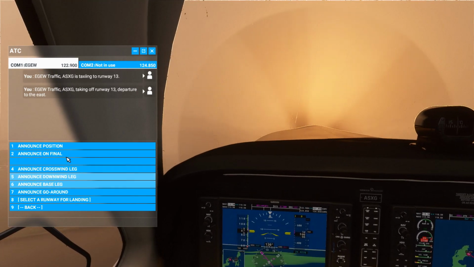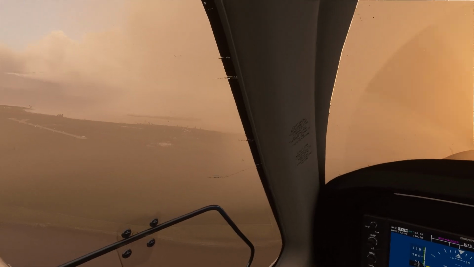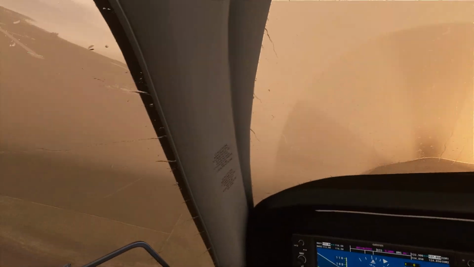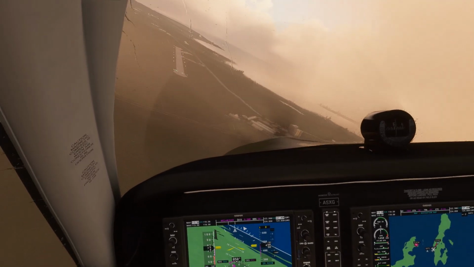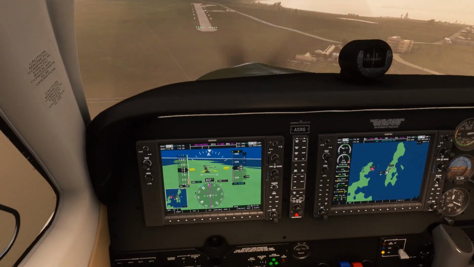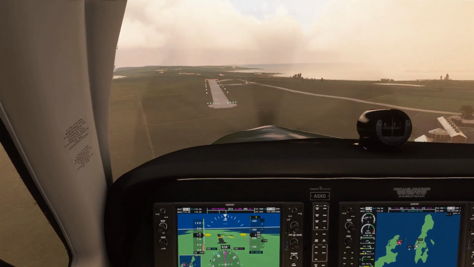Full stop landing, and we'll just announce final now. Echo Golf, Echo Papa traffic, Beechcraft Alpha Sierra X-Ray Golf is on final runway 3 to land. So taking full flap. Brakes are off, undercarriage is down, mixture is rich, fuel pump is not required, landing light is on, harness is secure, and pitch is full fine, undercarriage is down, landing clearance is not required, and the runway is clear.